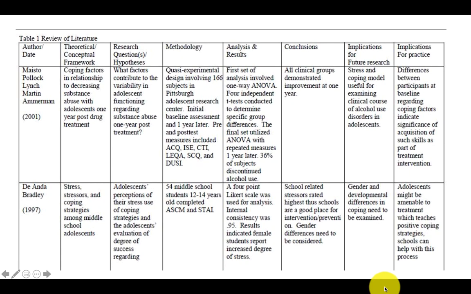Here's an example of a literature review matrix. A literature review matrix, also known as a literature log or a literature table, comprises summaries of the articles that you have read. If you look at this table right here, you can see that the author didn't put any title for the research. That makes it hard for us to trace these articles, right? So probably in your table, you would want to include the title of the article.